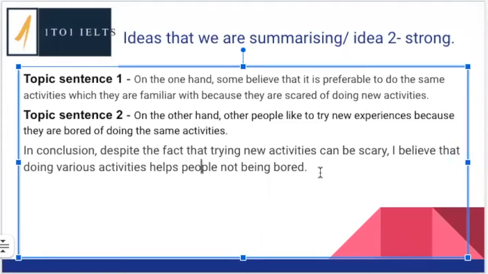So I would say if you're trying to say it in a positive way, we would say makes someone bored, but we don't want to say that. We want the opposite. So in the negative way, I would not avoid. How could I say this in the negative? Stops. There we go. Yeah. So I believe that doing various activities stops people. And then we want a preposition here. From. Brilliant. From being bored. So this would be more natural.